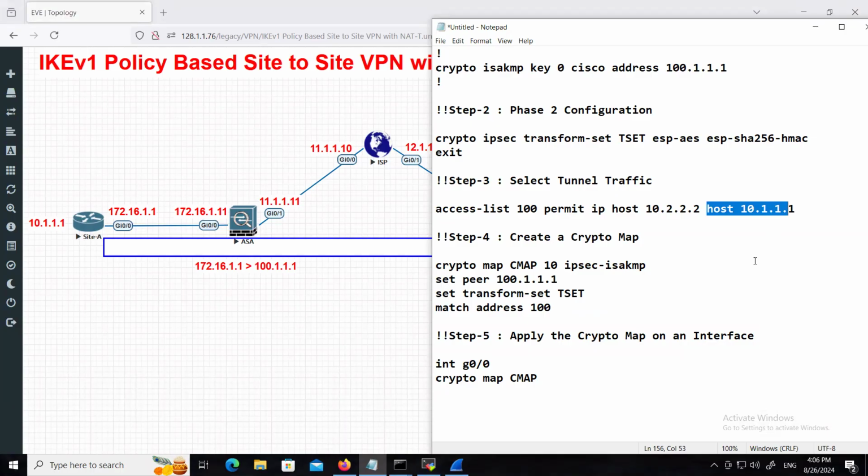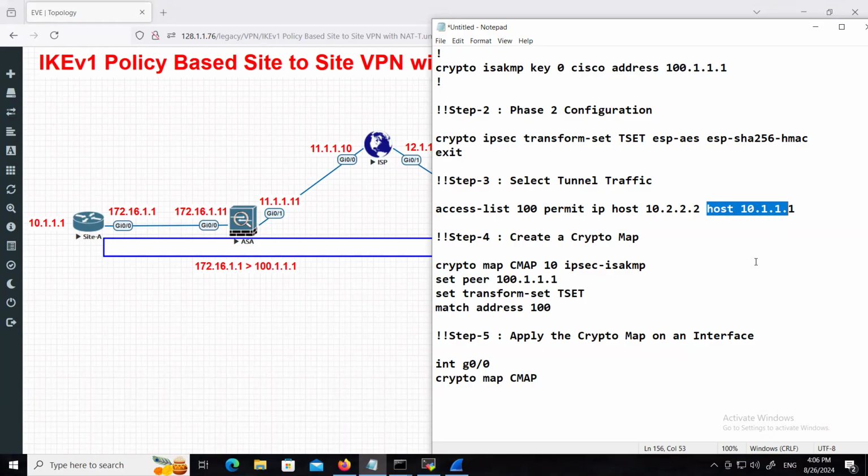That means any random IP address. We are just considering the case that by mistake you have done something wrong. This could be 10.112 also. If by mistake you're doing it, or 10.111, you might do it. So if you're doing something like this, what will be the outcome and how will you fix it?